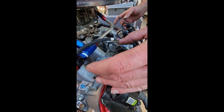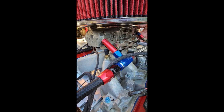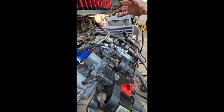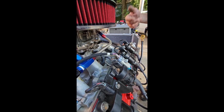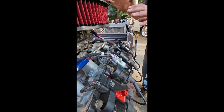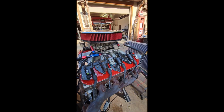So now you could still control it off the factory ECU, and then you would run a 4-barrel throttle body that just controls the airflow. The injectors would inject the fuel right straight into the valves, so you could still have this old school look, but now you have electronic fuel injection. You can have all the benefits of the LS, controlling timing, the ignition, the spark, the fuel. You can have it control all that, plus the transmission and everything as well. You can still make it look old school like this too, which is pretty darn cool in my book. A lot of people really like that classic look, and I do too.